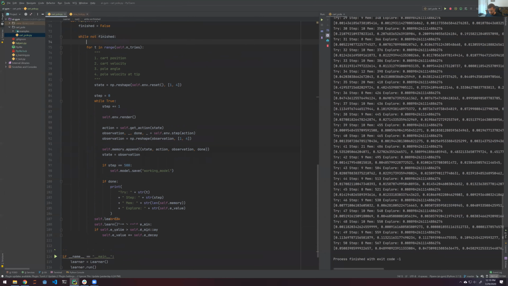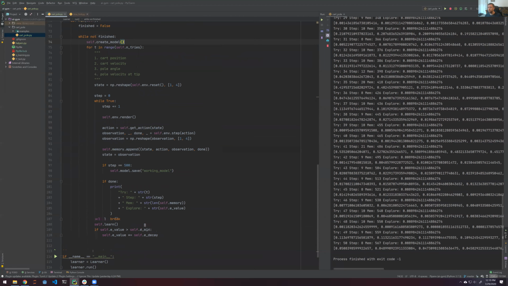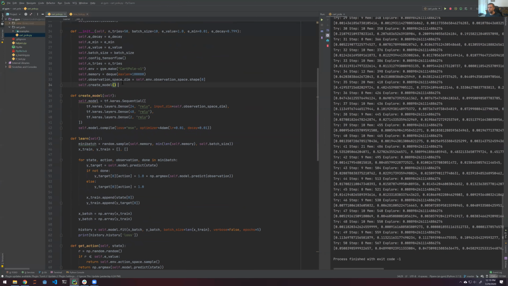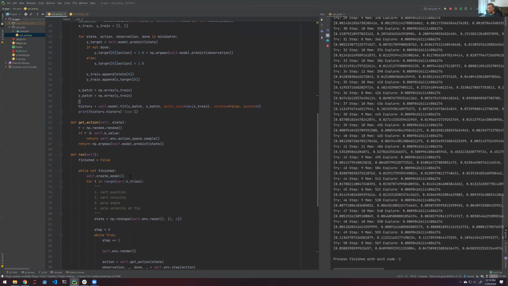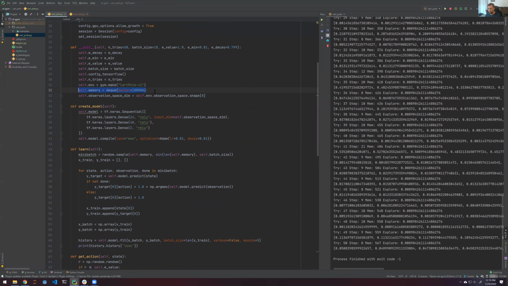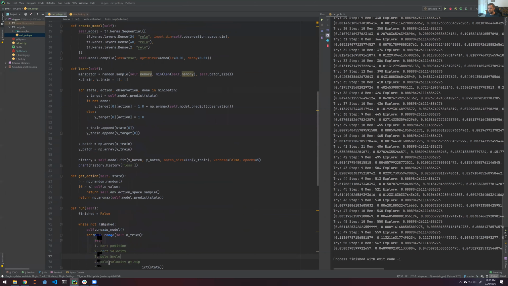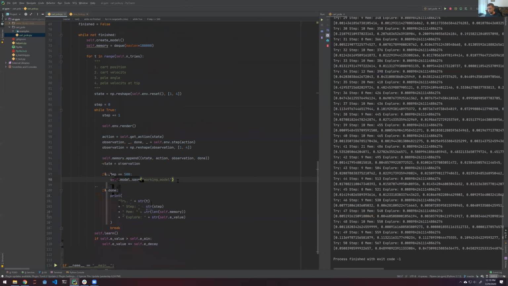Basically, the first thing I'm going to do is run create model, so I don't need that constructor. So create model, set up the memory. Now, if it gets here, it's going to save the model.